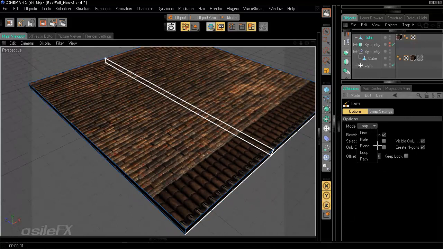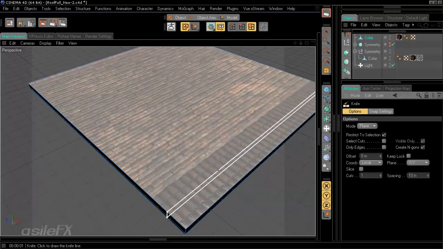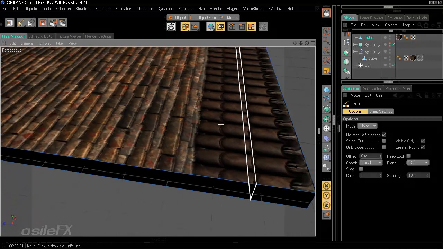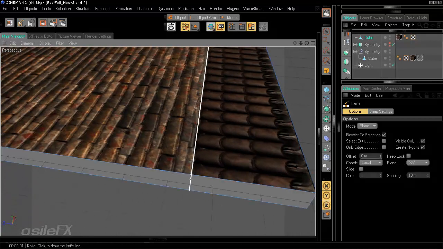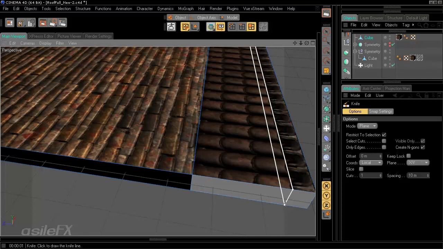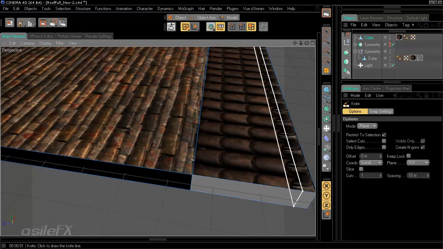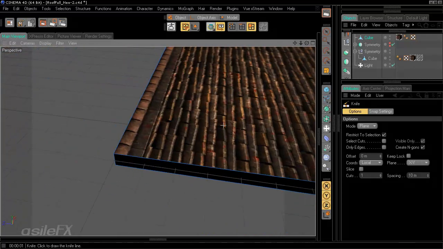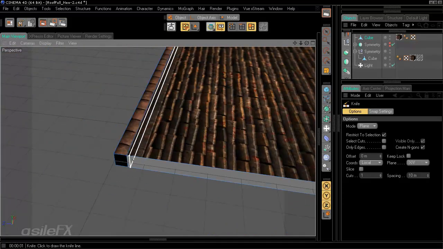So I'm going to set that to plane, the plane mode. Right now we're on XY. And I went around to everywhere where there was a separation and knifed it. So anywhere there would be a direction change, I added some cuts.